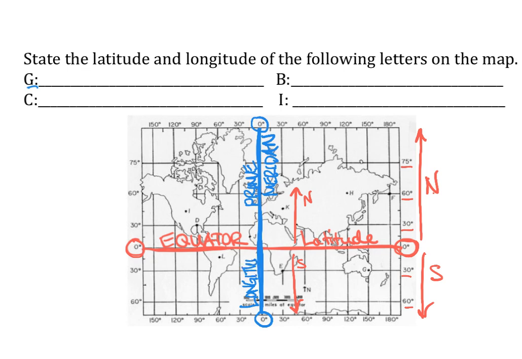Again, just like we labeled the equator a latitude line, we're labeling the prime meridian a longitude line. And if we know the definition of the longitude lines, we know that longitude lines measure east. This way is east. So that means this would be 30 degrees east, 60 degrees east, 90, 120 degrees east. Whereas all of the numbers on the west side of the prime meridian are going to be 30 degrees west or 60 degrees west. And this happens at the bottom of the map too.